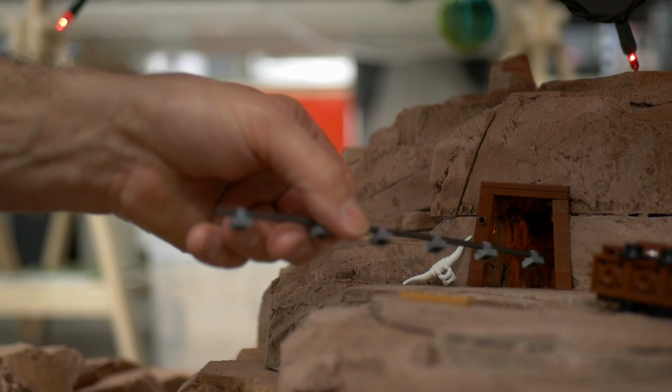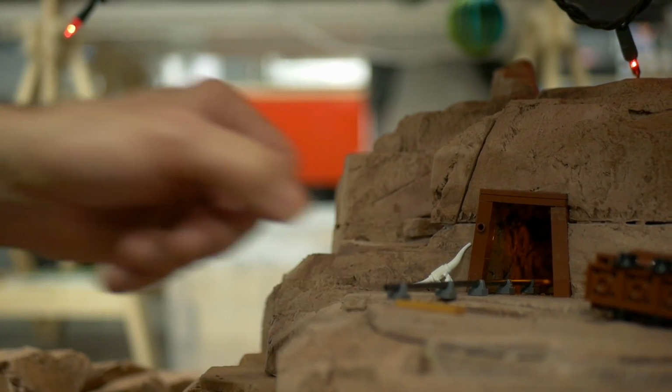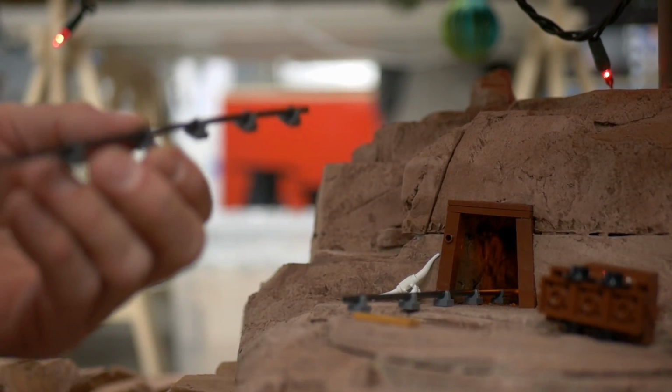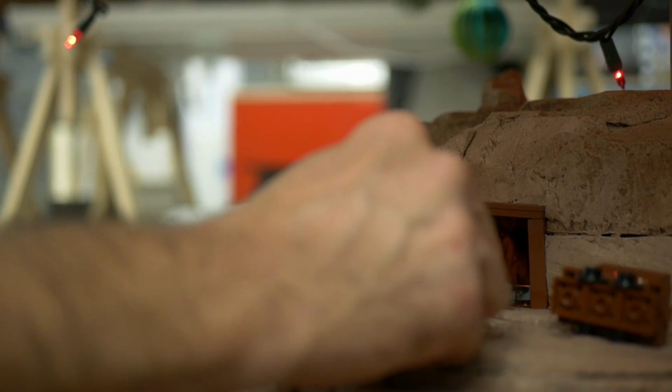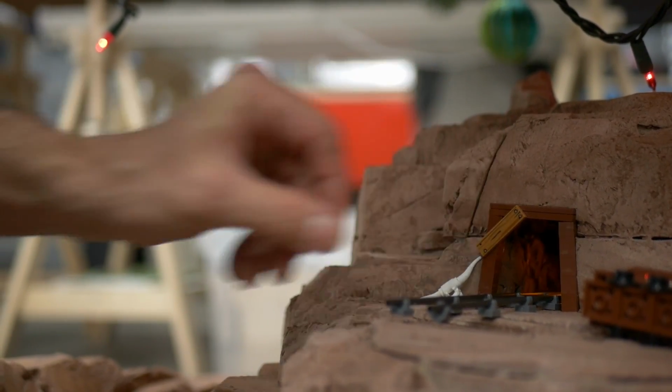Now, let's add our rails coming out of the mine. Get a nice firelight glare coming off of those metal rails. Let's board this abandoned mine up. Perfect.